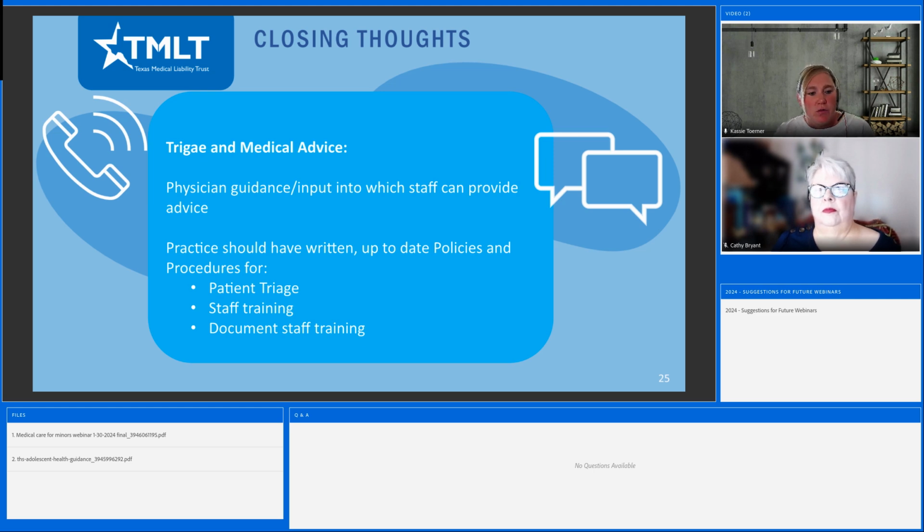But I would recommend too, when you do have a non-parent, or even with a parent, documenting who specifically. I know a lot of the EMR systems will allow a default of "minor accompanied by parent or guardian," and sometimes that is great that it's in there. I think if you could take it one step further with a specific person, grandmother, sibling, name of that person, that would be very helpful, particularly if you have a minor who's coming in with multiple non-parent consenters. It would be helpful, if there were a concern, to document in the note on the day of their visit who's with them.